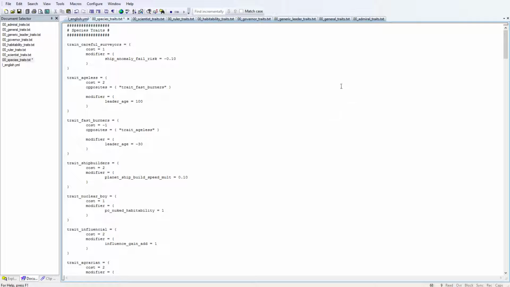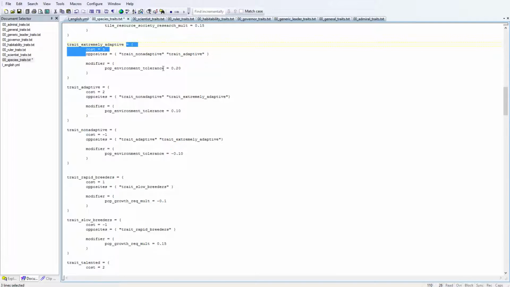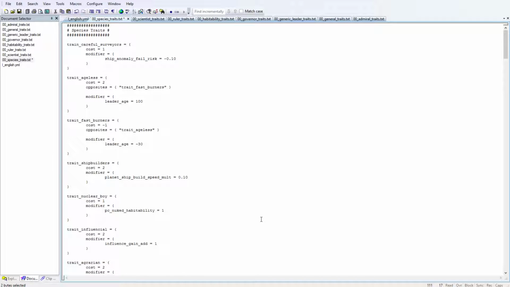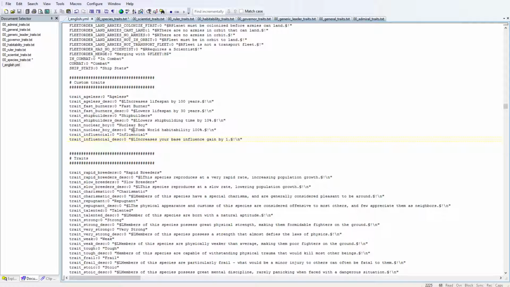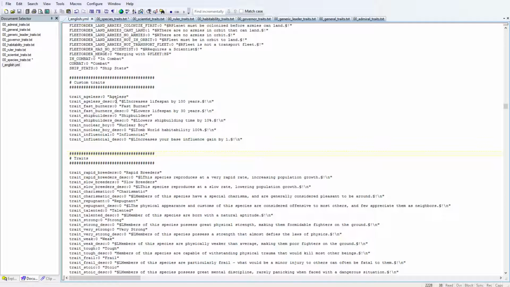So you can make all kinds of really fun traits, and you can balance them by having negative and positive effects on that trait instead of just having a massive cost on them. Like the extremely adaptive is 5 cost, but no penalties. I think if you're super adaptive, there should be some kind of negative trait to come with that, and then just balance it by lower cost. But anyways, that's how you do custom racial traits into the game, and also have them show up with proper names and information. Also, if you're adding other things into the game, not just the traits, and you need to have the proper name and description reference, this is the localization file where you need to do those.